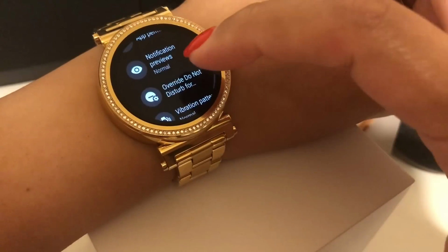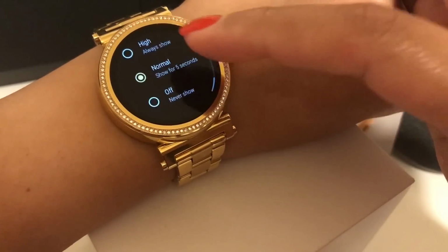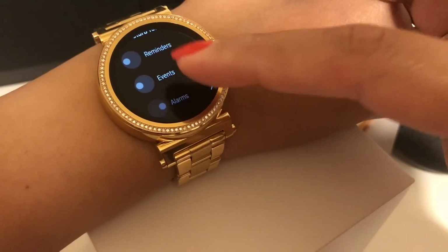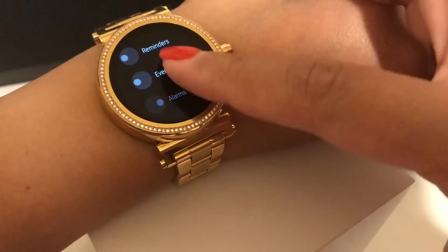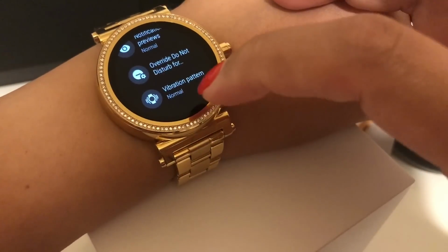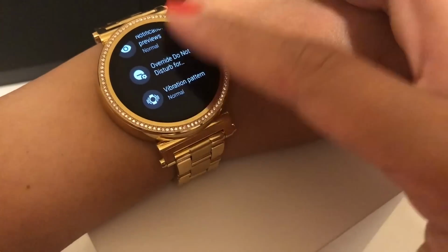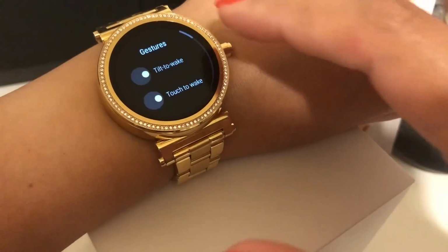You can see you've got notification previews, and these are things that you can check yourself. Do not disturb for either event, reminder, or alarms, which makes a lot of sense. Then vibrating pattern. You've got long, normal, double. I haven't even checked these things. Now you've got your gestures.